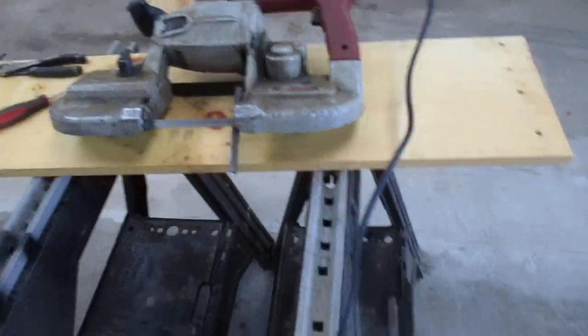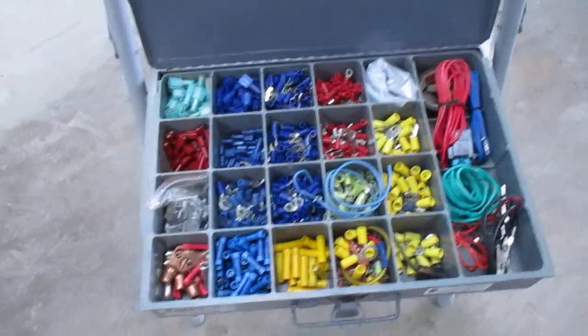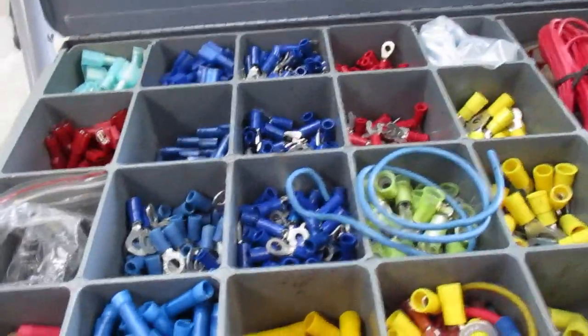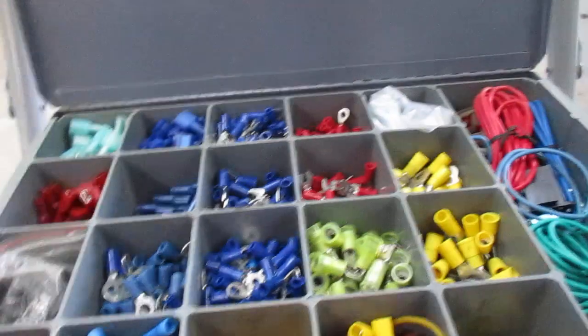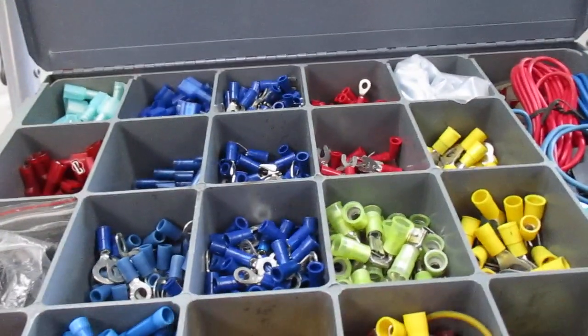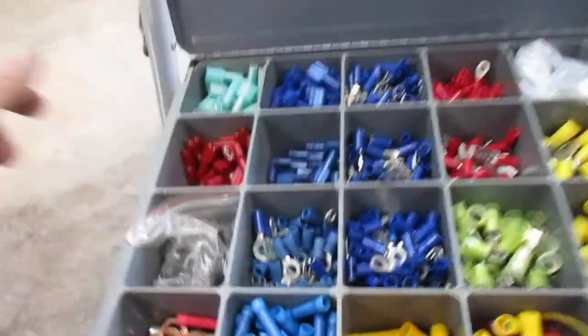I replaced the cord — no big deal. I've got this wiring connector kit I've had for probably 10 years or better. I bought it from a local supply house — Klein tools. Nice thing about the kit: when my little bin starts getting low, I go to an electrical supply house or one of the big box stores and just buy a packet of the fittings I need and just keep refilling it. Downright handy. Normally I keep this in my truck — easy way not to lose it. It fits in the floorboard in the rear.